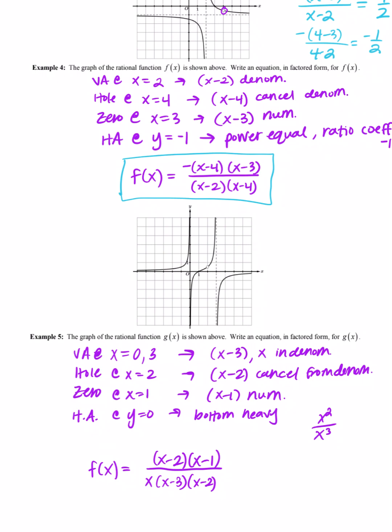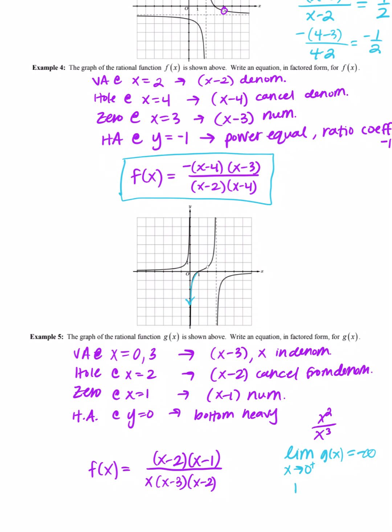You can use limit statements to analyze the behaviors. So if I look at the vertical asymptotes, if I want to investigate the behavior on the right side of that vertical asymptote at 0, this can help us make sense of any additional pieces in our equation to make this work. So I noticed the behavior on the right side of my asymptote, this section of the graph that I'm trying to draw blue: as we get closer and closer to 0 from the right, following that blue arrow, our function is approaching negative infinity. It's approaching that asymptote, but the y values are always negative.